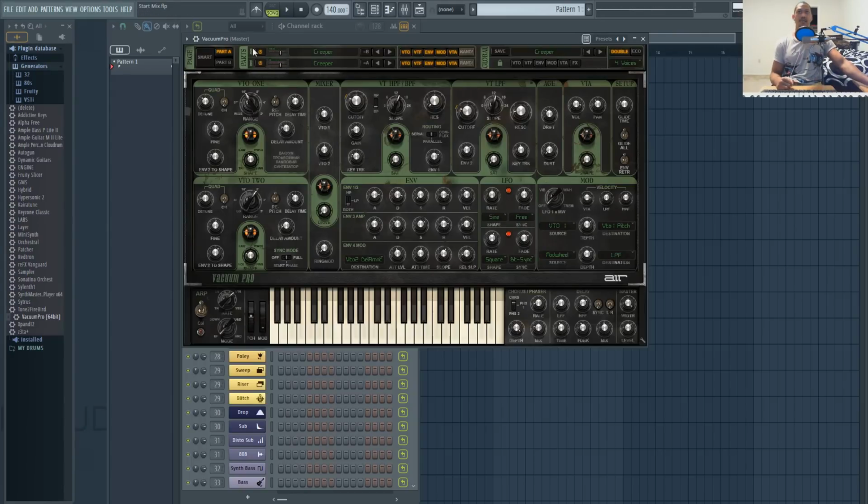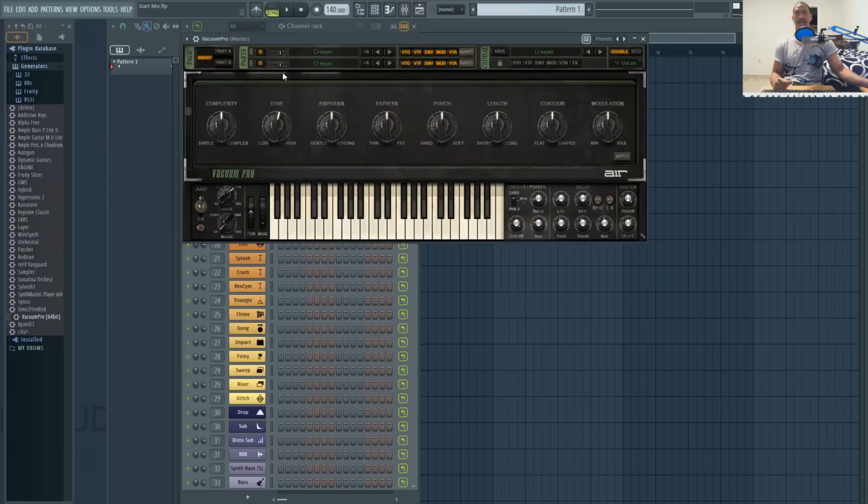So this has two parts, a part A and a part B, and you can access the parts by clicking right here. These are the settings for part B, these are the settings for part A, and if you click on this Smart tab, just like in Expand, you have all of these controls that are connected to the most likely parameters that you're wanting to affect. So let's just go ahead and mess around with some of these knobs.